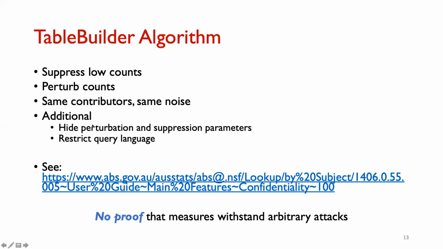There are some additional measures too. For instance, they hide the perturbation parameter and the suppression parameter, and they restrict the query language to make sure that the analyst could not construct sophisticated queries which would allow them to circumvent the privacy mechanisms used by them. For a full set of features, you can go to this link.